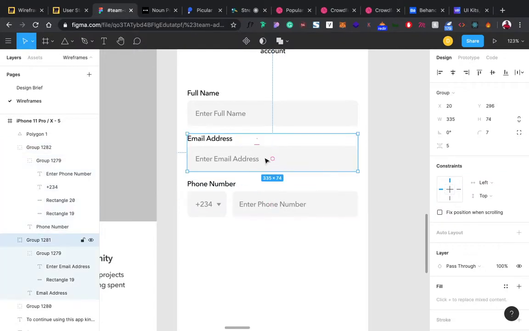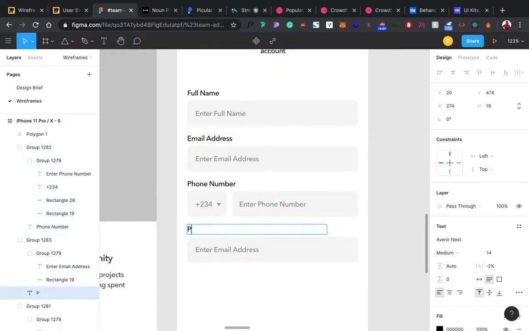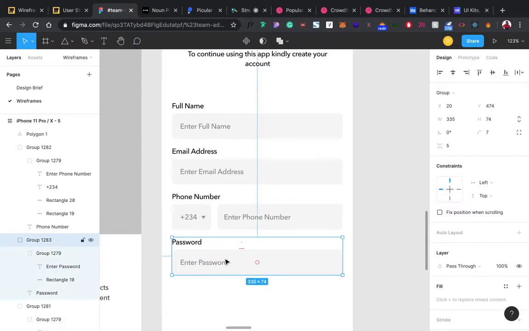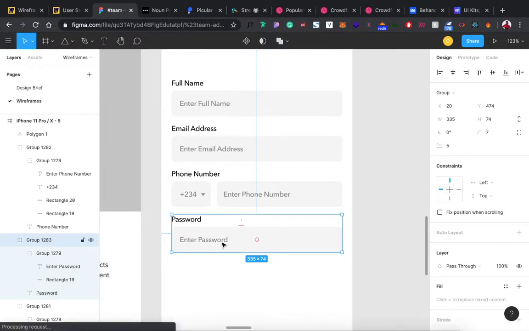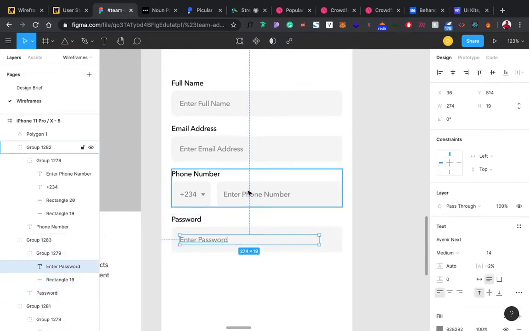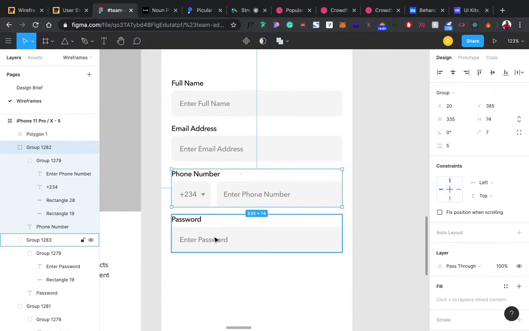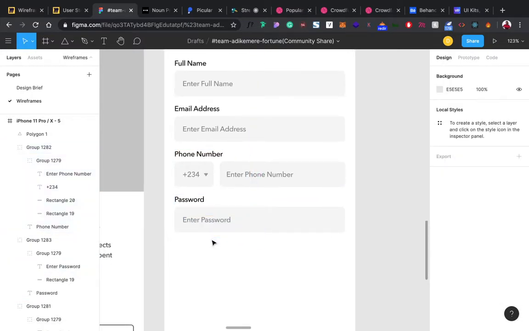Phone number. What else do I want to ask them for? Yes, most importantly, password. So there are different approaches you can take to this. Sometimes you can just do phone number and password. Some of them might not have email addresses, especially communities that are not super digital. So you can do phone number and password, or email and password, or phone number and OTP. It all depends on the approach you want to take.